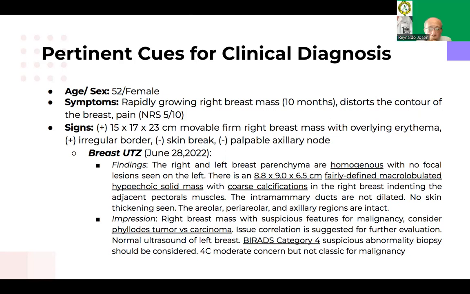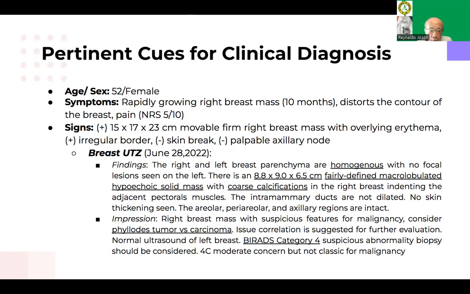The border of the mass. Pwede. Okay, that's good. Okay, so you really have to read his mind kung anong iniisip niya, no? Kasi if you have another situation kung may cystic areas, right away sasabihin niya, you know the reason, phylloides yan, number 1, di ba? Okay. So, pero walang cystic areas, pero he put importance on the border, no? Well-defined border. So, he put phylloides first versus carcinoma.